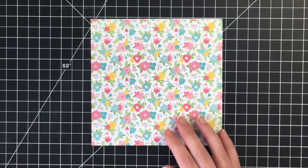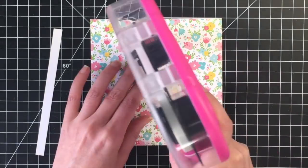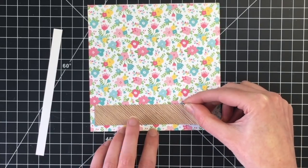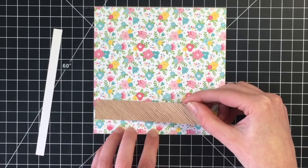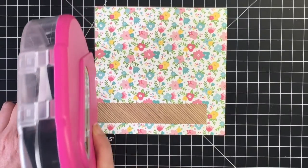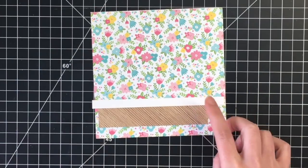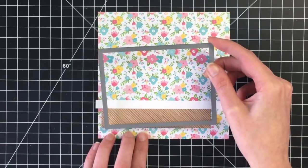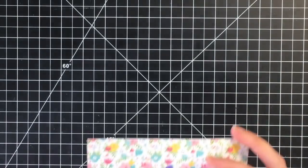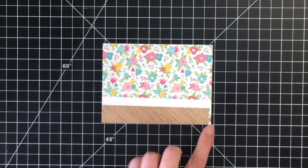I'm using the Spring Fling paper pad to look like wallpaper. I saw one of the Lawn Fawn design team members do a card where they used the flower pattern paper as wallpaper, and I absolutely loved it — it inspired the card background for today's project. I just grabbed a piece of woodgrain paper that I had in my stash. It was already cut to this length, but I wanted to use it up. I was hoping that this stitched rectangle die would go to both ends, but it's actually shorter on the right-hand side, so I need to fix that up.